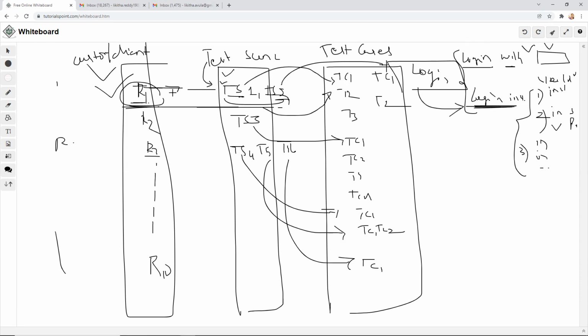See here, in login itself, you didn't miss any of the test scenarios. Because of this, it is very easy to maintain the traceability. You can trace it back. If you write a test case, you will correspond this test case with the test scenario, and you will correspond this test scenario with the requirement. So then you won't miss anything. That is the main idea of this requirement traceability matrix.